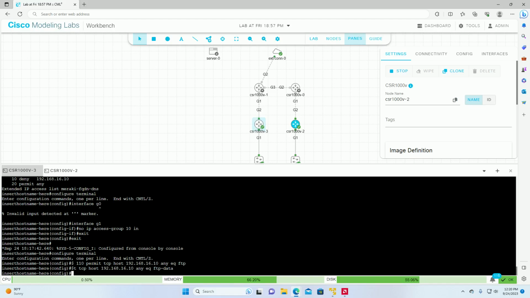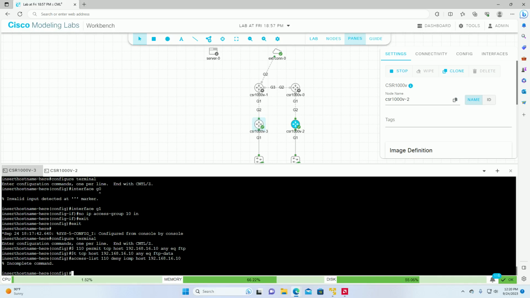And then what I want you to do next is access-list 110 deny ICMP host 192.168.16.10, an incomplete thing.